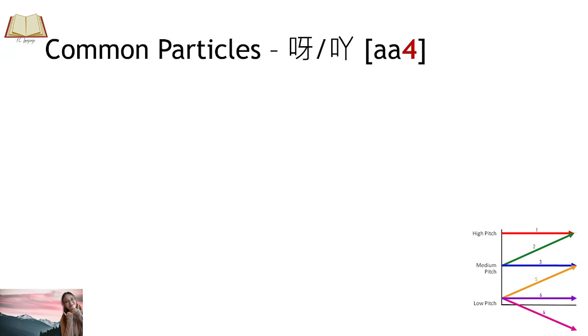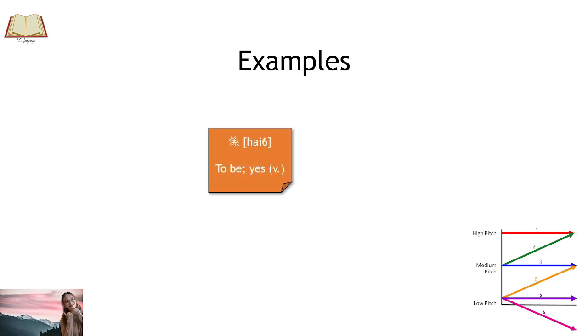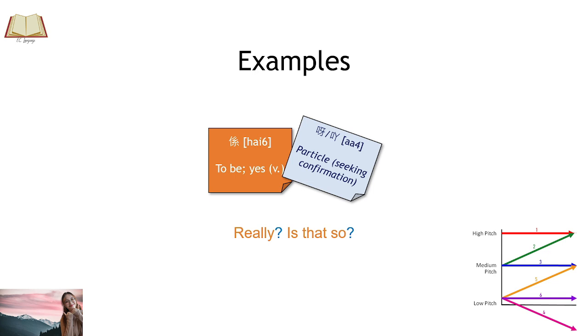This one is a bit difficult, and there isn't an official way to write it as it differs between different Cantonese-speaking regions. We often use it to ask for confirmation about something, especially something deemed unusual or surprising, and it can sometimes convey a sense of disapproval. Here is an example. Hai, haya. Really? Is that so? Here, it is used to confirm something the speaker has just learned or heard, with a tone of slight curiosity, possibly disapproval depending on context. It can also convey a slight sense of surprise.